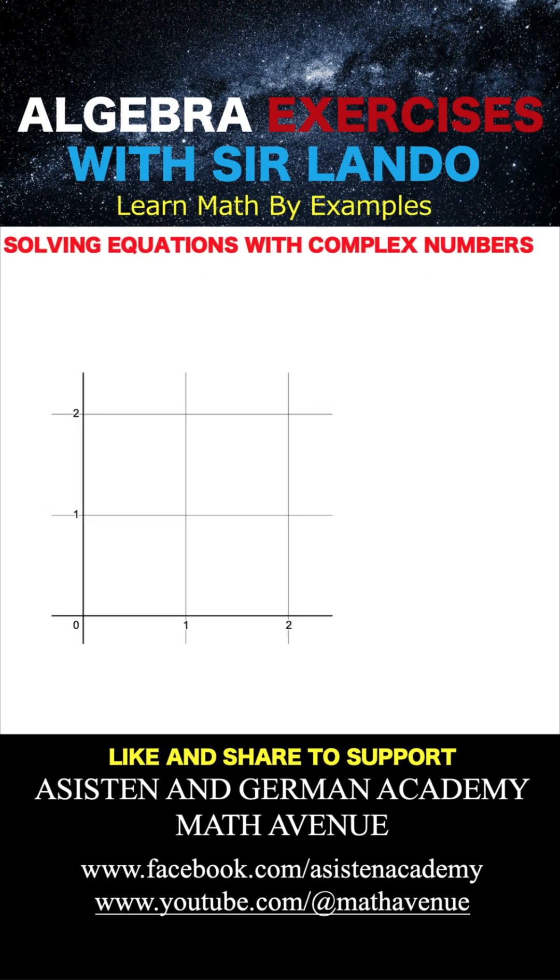Let's begin by recalling our complex plane. In the complex coordinate system, we define a point z to be equal to a plus ib, where a is the real number part of this complex number and b is the imaginary part. So if this is a and that is b, then this point is z equals a plus ib. The horizontal axis is the real part and the vertical axis is the imaginary axis.